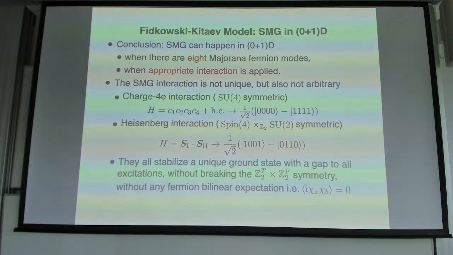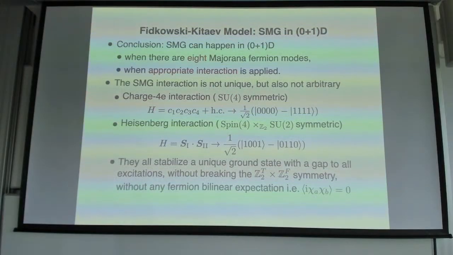Nothing special about this. The reason that I want to mention it is that in the high energy literature, when people talk about SMG, there are basically 2 very popular interactions. One is called the SU4 symmetric interaction. The other is SO4, but actually it's spin 4, not SO4. But anyway, SO4 interaction. So that's basically these 2, just to make the connection to the lattice. Because this was also studied in lattice QCD, and in their community, that's the name that was given to these interactions.